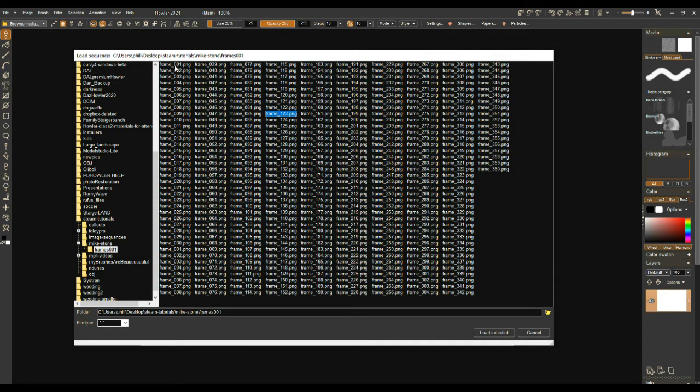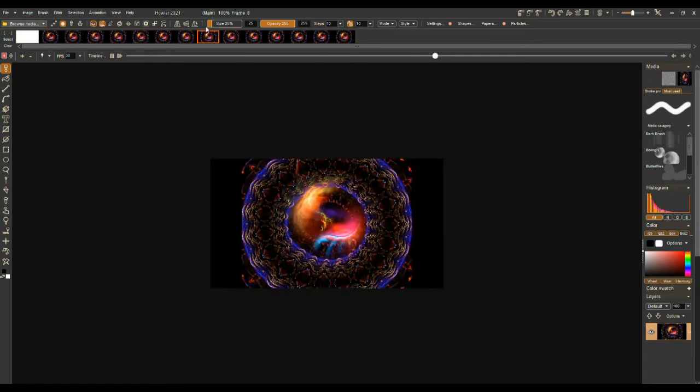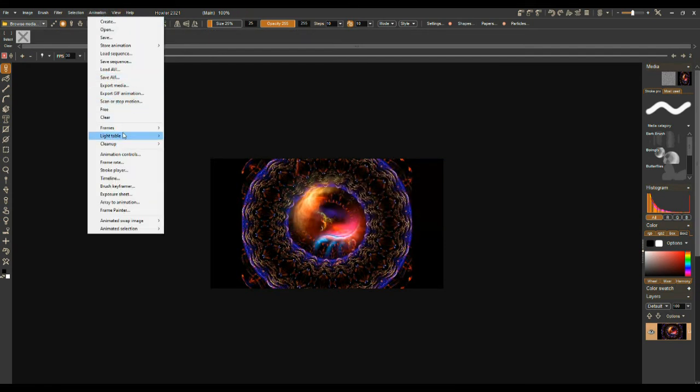First of all, as you may have seen in a prior tutorial, I recommend just loading a few initially, so you see whether it's taking it and what it's going to look like. The first frame we can skip. So next time we load it, we don't load the first frame, and then we'll want to see how many to load before we see the whole thing looping, cycling. So let's do that again. In fact, maybe you want to free the animation first, just to release some memory. This is not a big one, so it's not really needed in this case. But if you have large images, with big height and width or many frames, it might be better to free it before you allocate and try to load a new one.